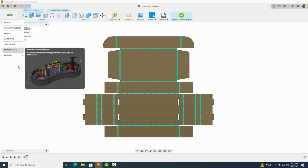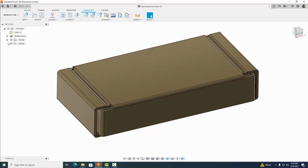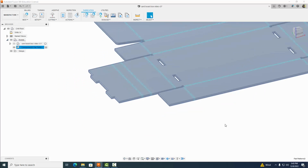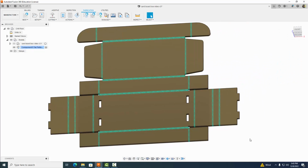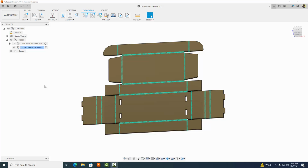And there we go. Now that that's done, we're going to come over here and change our workspace to manufacture. You notice it comes back and makes a box, and that's okay. If we come down to model here and check on flat pattern, it'll unfold again for us. Now go ahead and select the fabrication tab up here at the top, which is used for 2D cutting.